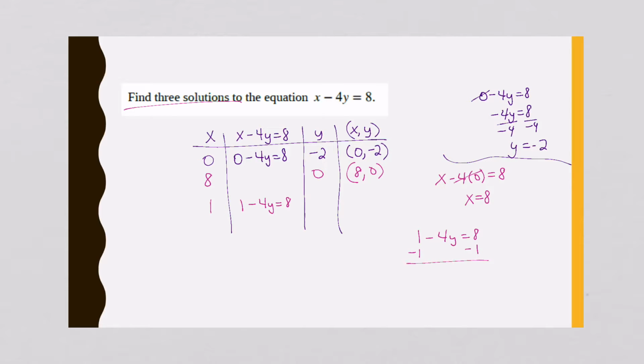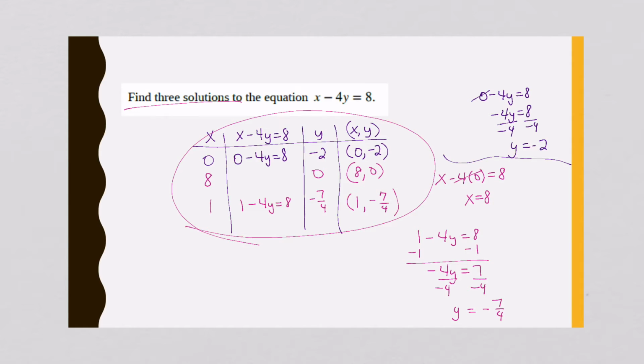Subtract 1 from both sides. I get negative 4y is equal to 7. Divide by negative 4, and I've got that y is equal to negative 7/4. Now, if I were to plot that on a graph, I would turn that into a decimal first. But nonetheless, these are 3 solutions to that equation. And whenever I show you the answer page on the next page, they easily could have used other points. I'm guessing that they used 0 for x and 0 for y, but this last one they may have used something else to get a whole number answer there. We'll talk more about that later.